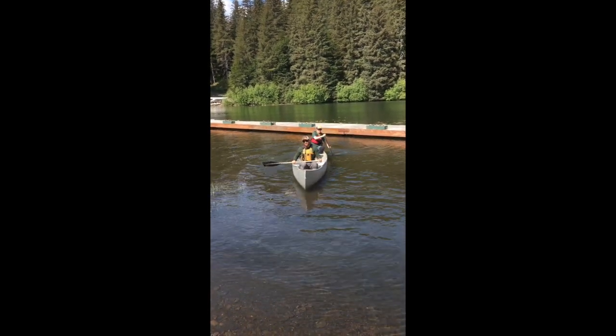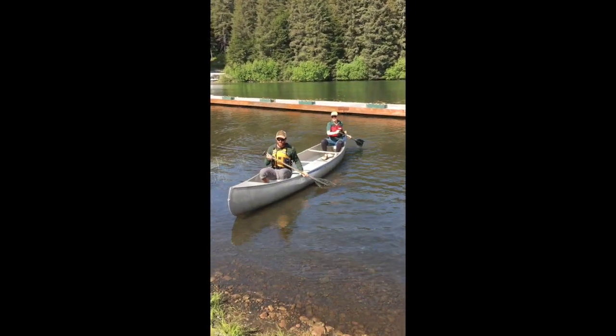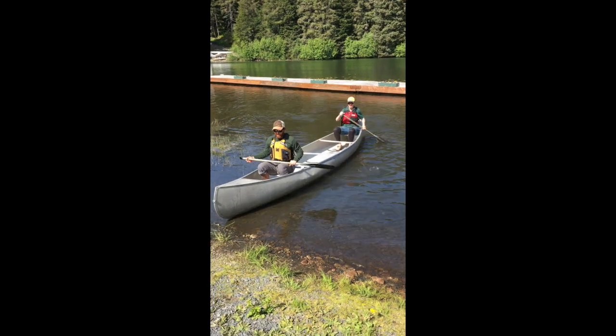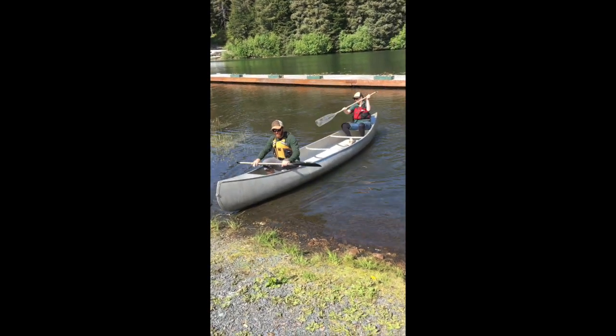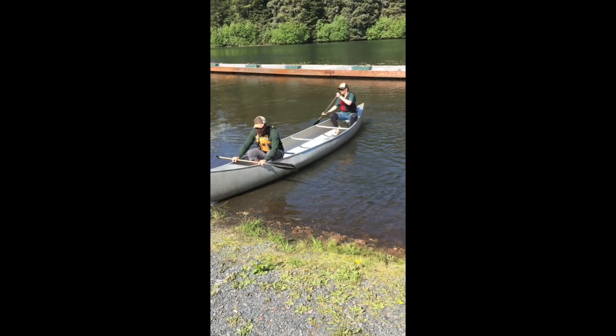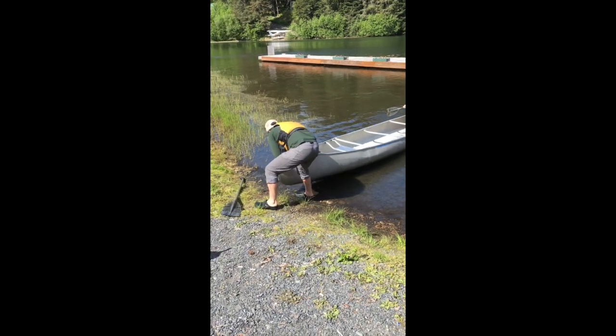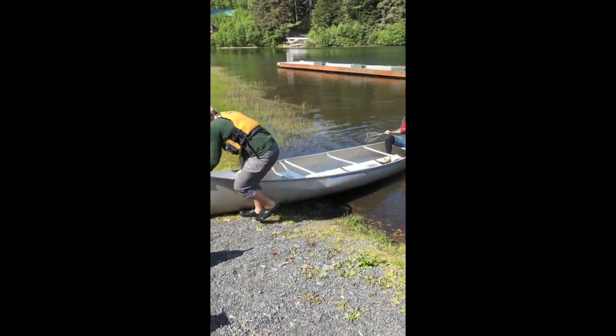When you're coming to bring the canoe ashore, you always want to bring the bow in first, not too fast. You're going to want to land and wait until the boat is beached. The person in the back will continue to paddle, which will keep the boat stable. The front person stays low and exits the boat, then helps pull the boat up.